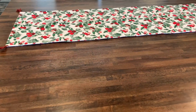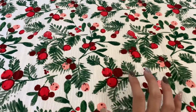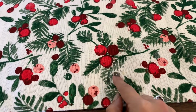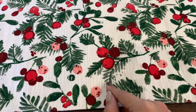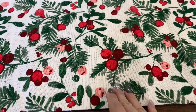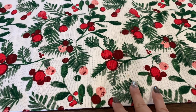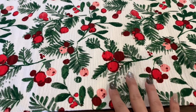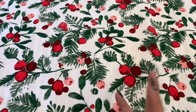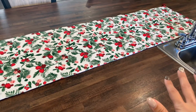Now we're gonna do the kitchen island, and if y'all watch one of my haul videos, y'all know that I went completely obsessed with all of these holly patterns that they have at Target. So I got mugs and pajamas. I'm trying to get some king sheets, but they've been out of stock, so I've been on the lookout for those. A hand towel. There were so many cute things that I got in this print because I love it. So I put this on the island this year, and then I'll show you what else we put on there.